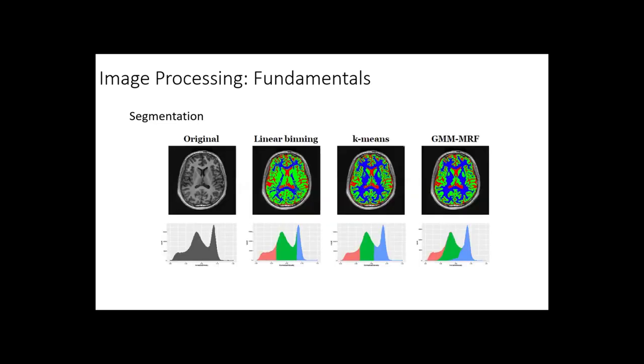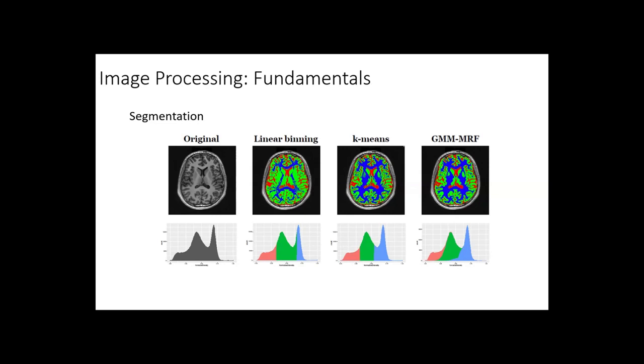So currently, to segment the brain tissues, basically this is the brain. The problem is we want to give a label to each point in the brain image. Let's say we want to give blue to the white matter region, green to the gray matter, and red to the CSF. Okay, so how do we do that?